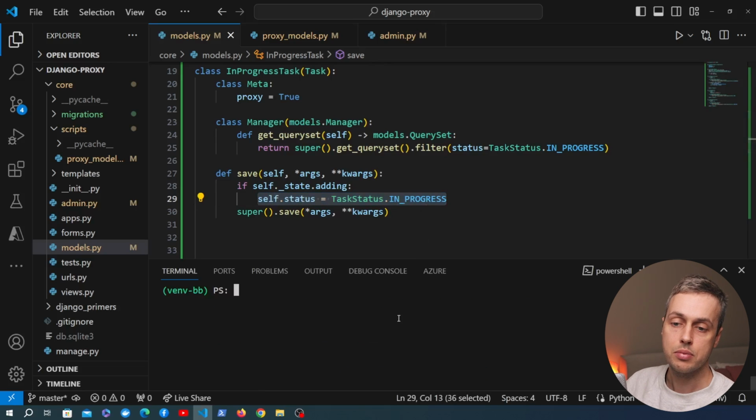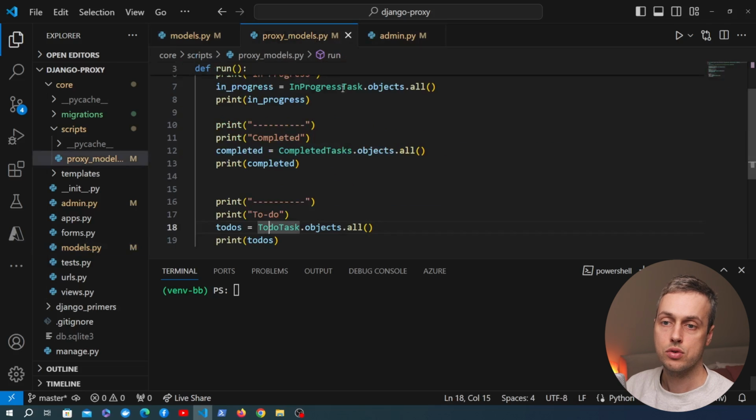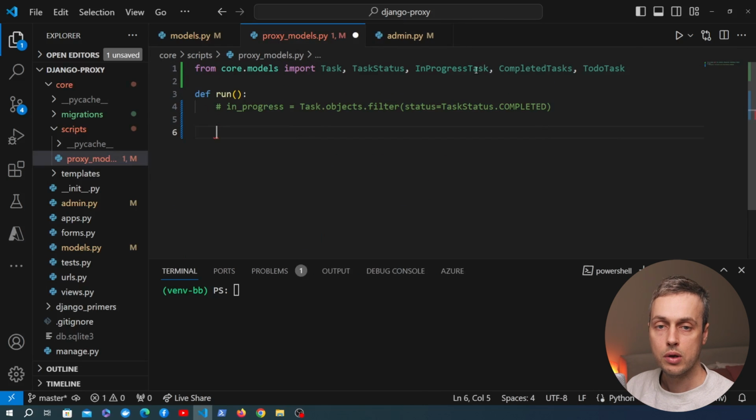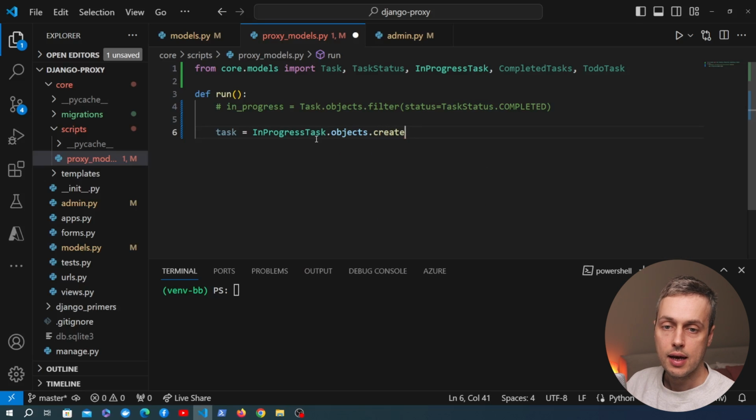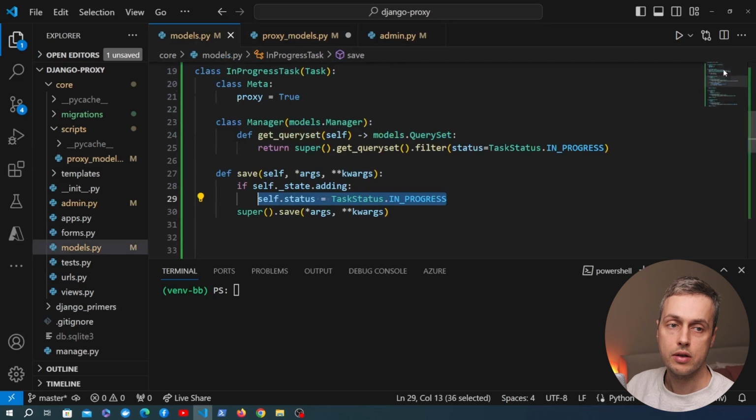Now we can see an example of that in action, so let's go back to our script here, and I'm going to clear this code out of the script. Now what we're going to do is take this in progress task model, and we're going to call the .objects.create method. So let's reference the model, and because the status is automatically set, we only need to pass the name in here. So let's say we have a task in progress, and that's something like watch Star Wars. We pass the name in there, but we don't need to worry about the other fields.